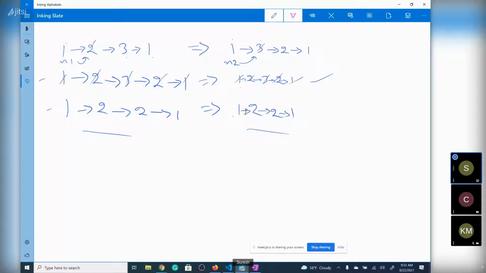Basically, we are not touching any of the nodes here because we want to compare. We want to maintain the given linked list as it is, right? So what we are essentially doing is creating a new node which has the value of the last element, and then we will create another new node with the value of this element, and that kind of thing.